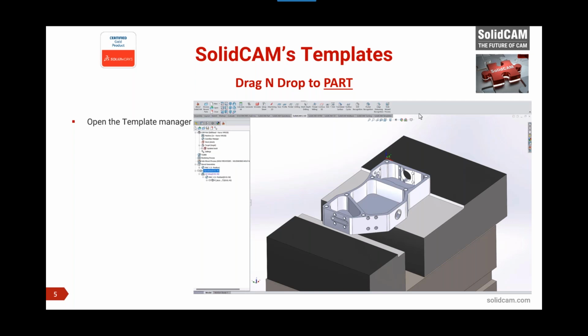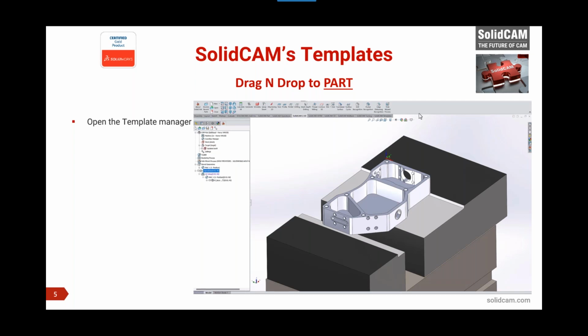This gives us a powerful way to take automation into our own hands, giving us the ability to apply technology that we have proven to work as we want it to and as we expect it to work. And we can do that with each new part that we get from a customer. So it really does create a very efficient and actually automated way to work with SolidCAM.